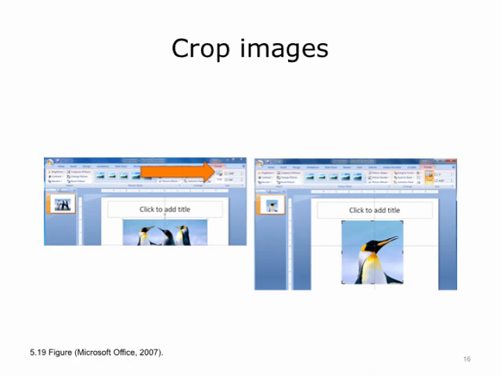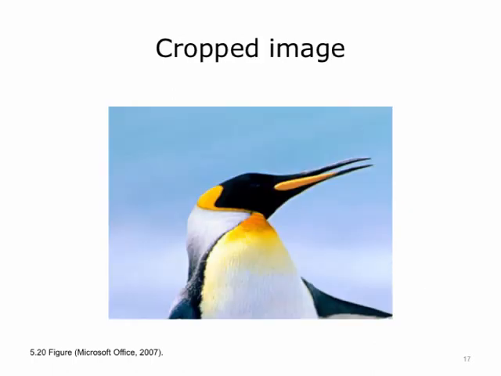To crop an image, choose the Cropping tool on the Image Editing menu bar and use the guides, black lines and angles in the corner of the image to crop the image and see only a portion of the original image. This cropped image shows one penguin instead of the original image of 3 penguins.